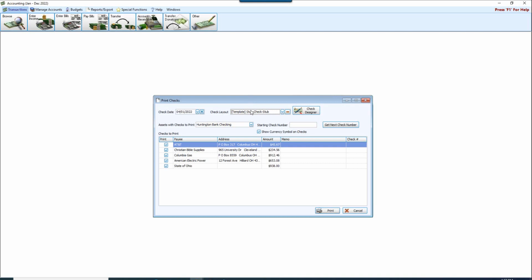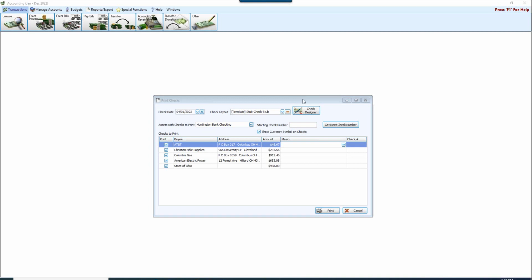We do have, and we're not going to get into this today because that's not what today's webinar is really about, we'll have another event on this, to the right of our check layout, the button called Check Designer. If there are some adjustments or changes that need to be made to your checks because they may not print in exactly the right spots, we can use the Check Designer to manipulate and change the layout of the check.